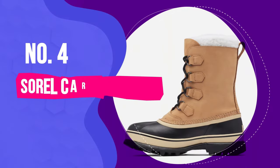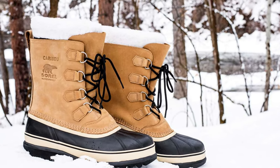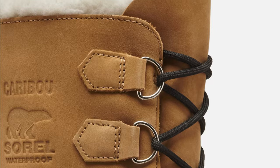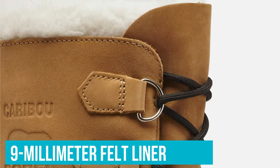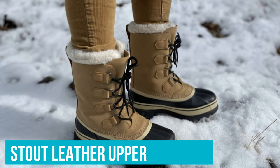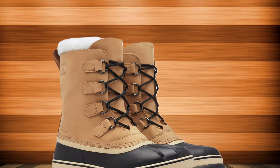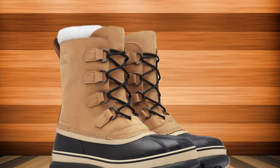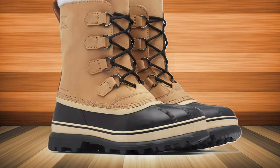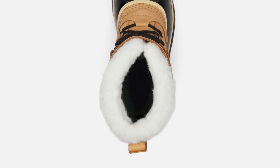Number 4: Sorel Caribou Boots. It doesn't get much more classic than this. The Caribou from Sorel seemingly has been around forever, and we love the mix of comfort, style, and performance. First off, this is a very warm boot, with a 9mm felt liner, cozy sherpa pile cuff, a stout leather upper, and a wraparound rubber lower that provides a nice boost of assurance when walking through slushy puddles. Most manufacturers nowadays turn to synthetic insulation to reduce bulk, but the Caribou's throwback felt interior is decently warm and adds soft cushioning around the feet. The liner is also removable, which is a nice feature to expedite the drying process should the boot get wet in deep snow.